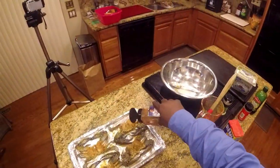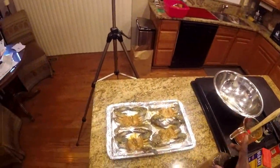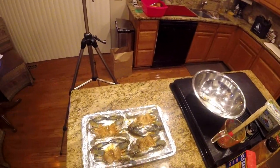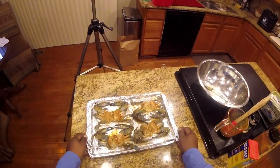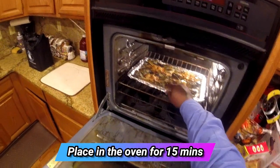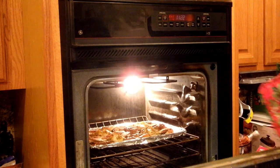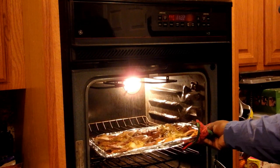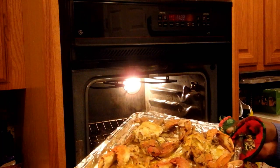All right. The seasoning's gonna stick to the butter mixture. And if you wanna add a little touch of Old Bay on top, that's fine too. But right now, I'm gonna put these in the oven, right in the middle, 15 minutes, and they should be done. Okay, it's been 15 minutes. Let's go see how it's coming along. Yeah, they look just about ready.